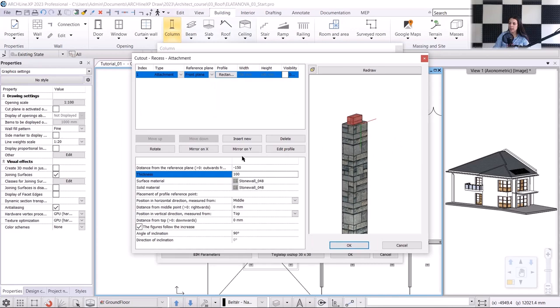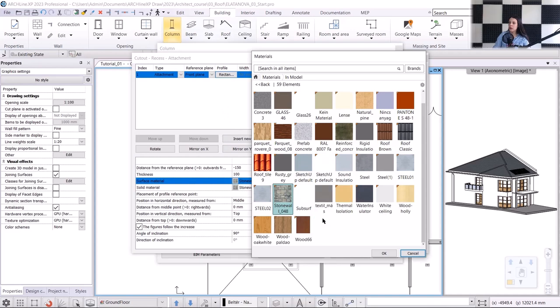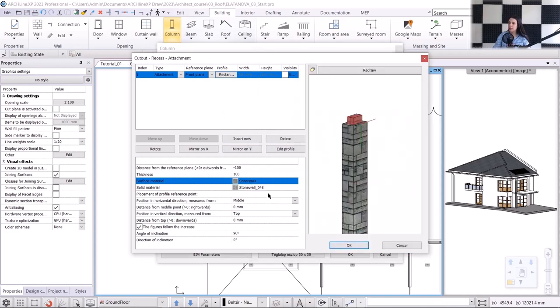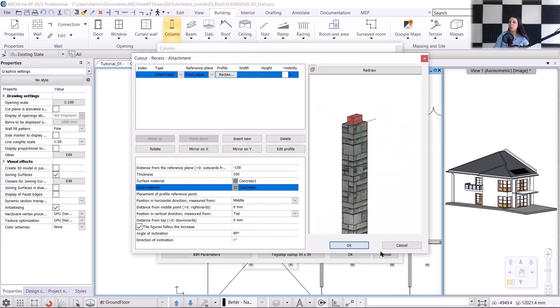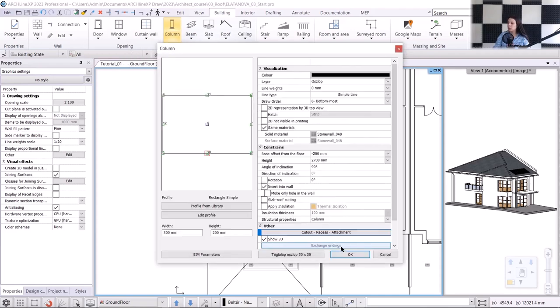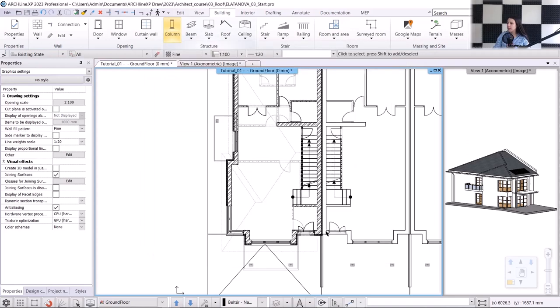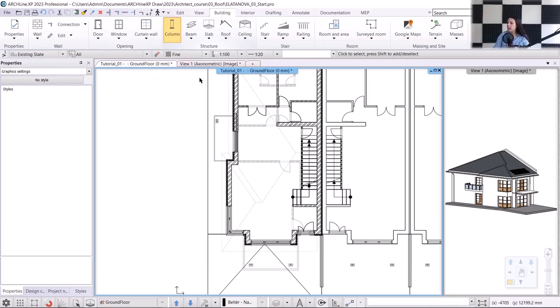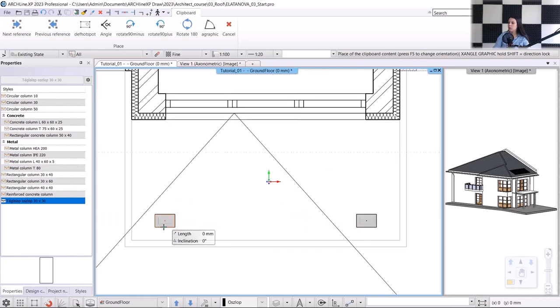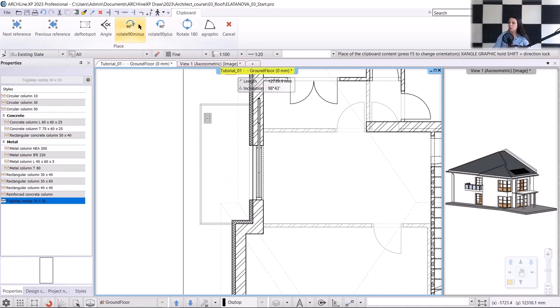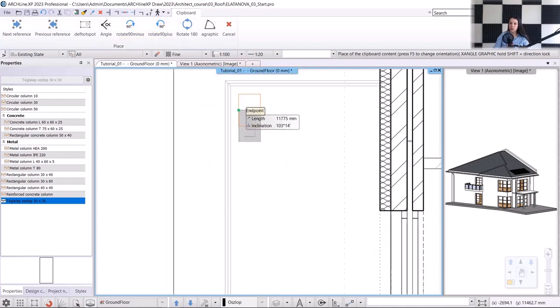Once these settings are done, I set the materials of the body and the cover. I choose the concrete 3 material, which we've used before in the workshops, so it's easy to find it in the project library. I accept it with OK. Clicking on the column command, I place the column with the set properties. We can see that I use the middle bottom point to place the column, which allows me to position it correctly everywhere. I can also rotate this column by minus or plus 90 degrees.